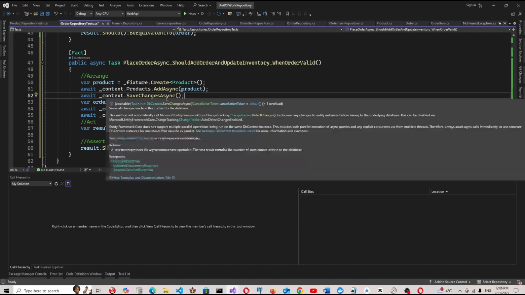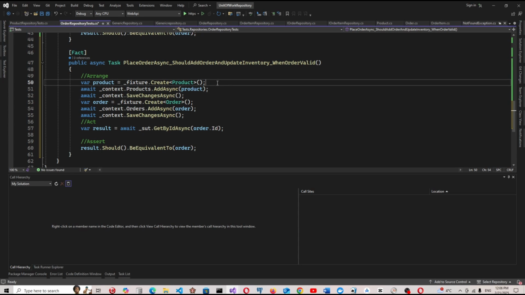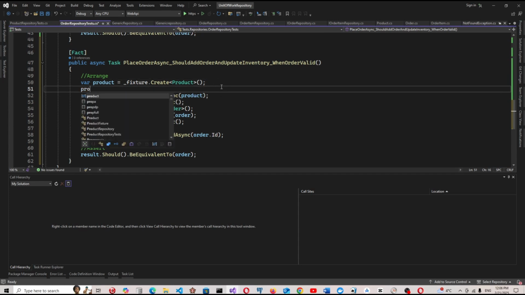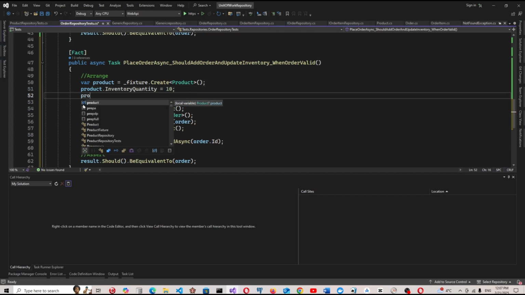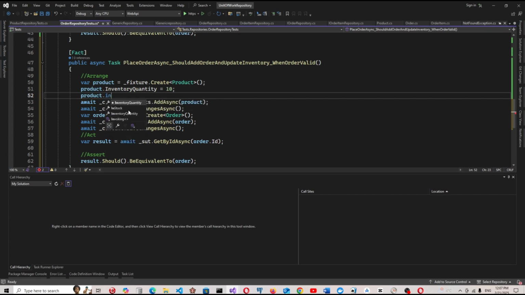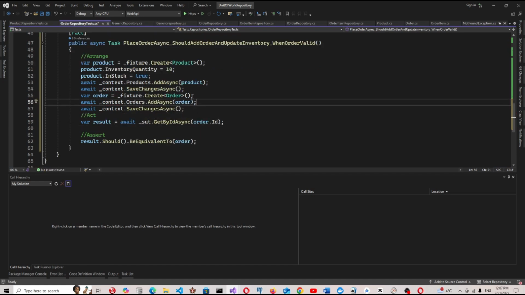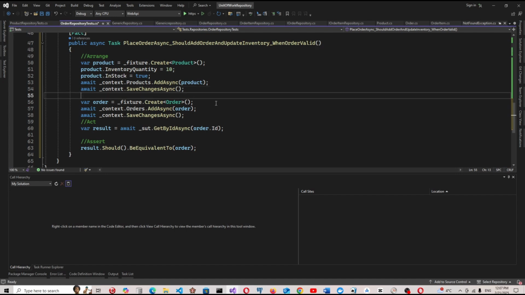The product has inventory quantity equal to 1, and the product in stock will be true.